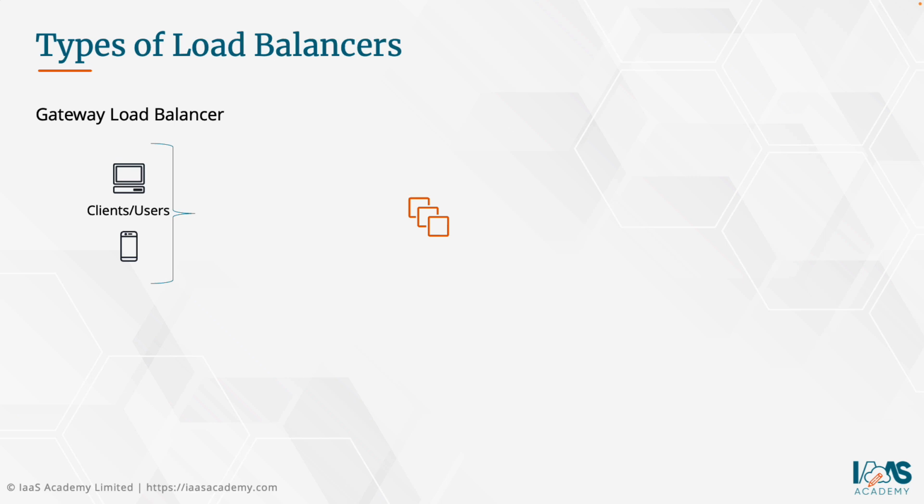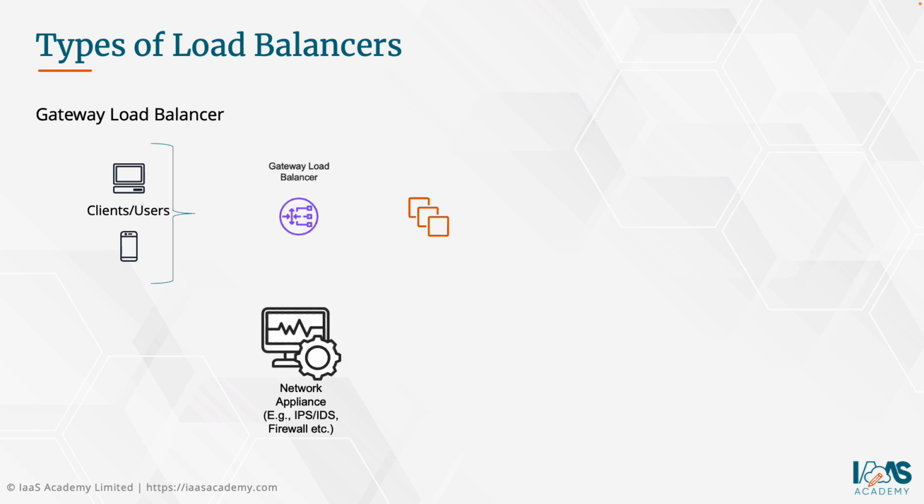Suppose you need to direct traffic to your web service, but you want to first inspect that traffic. You can procure a network appliance from the AWS Marketplace and then configure a load balancer to direct traffic to that network appliance. The load balancer will distribute traffic to the appliance for inspection. If the traffic is clean, it is forwarded back to the load balancer, which then sends it on to your web service in this particular architecture. The response follows the same route. So responses from the web server will go through to the load balancer. It will be redirected to the network appliance. If it's clean, it will continue on back to the load balancer and then sent back to the end user.